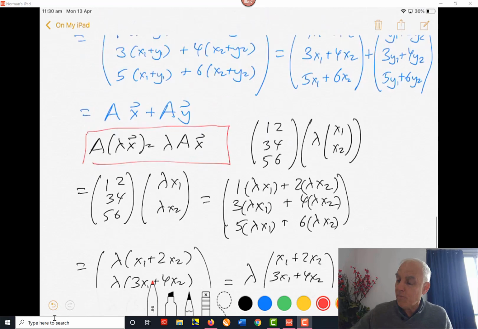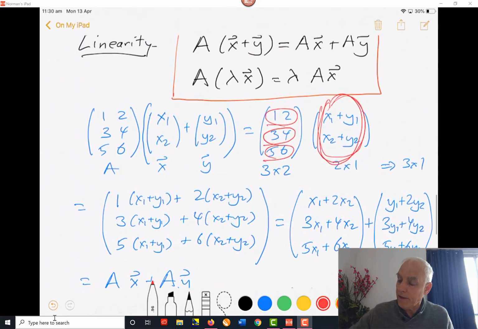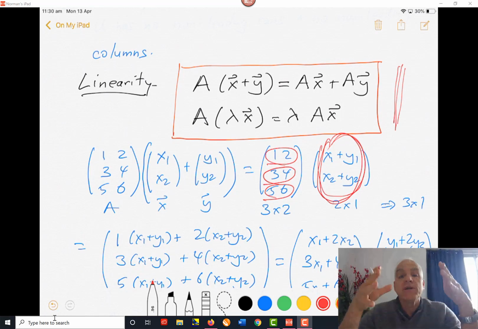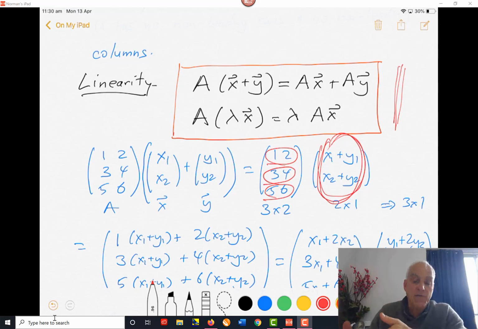Okay, so these two properties are very important, okay? They are sort of at the heart of linear algebra. They occur in many, many different contexts. And when we start talking about matrix multiplication more generally, these same kinds of properties are going to be happening there, okay? So things are maintained when we look at sums of things, and they're also maintained when we look at scalar multiples of things.